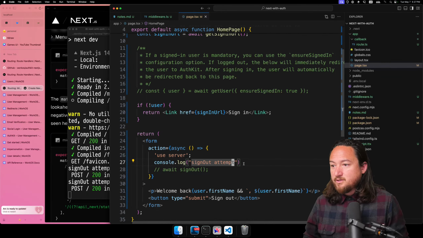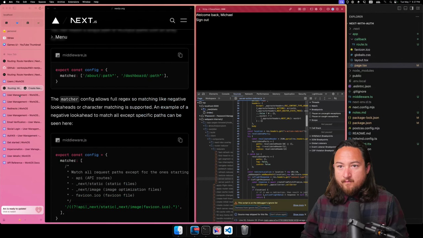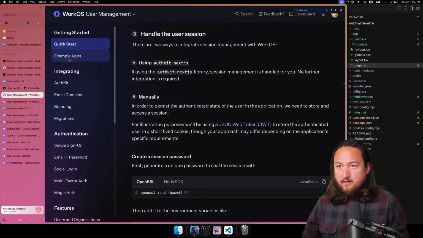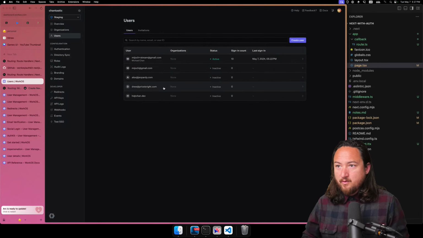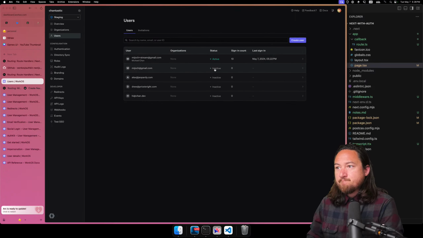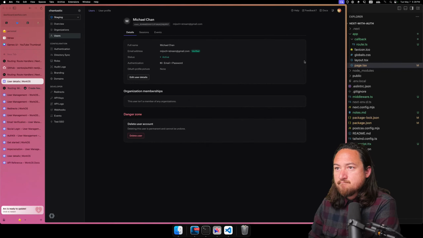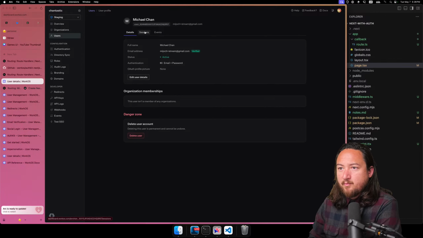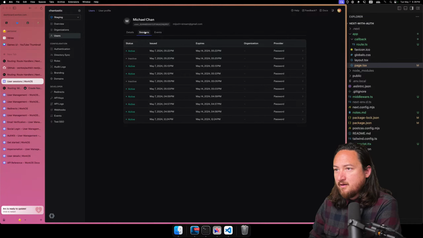What's wrong with the function? Let's look at our users real quick and make sure. Let's see, WorkOS users. What do we know about me right now? Okay, so WorkOS user stream. Details: email, password, OAuth, profile picture. We don't have one of those. Isn't a member of an organization. Okay, not worried about anything there so far.